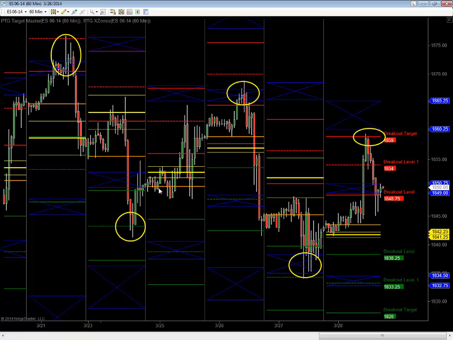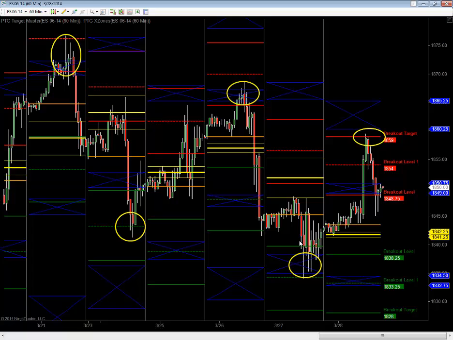So most of the uninformed traders out there in the world are selling at the lows and buying at the highs. The informed traders, and those are traders here at the Polaris Trading Group, as well as other professional traders out there that are informed, they're the ones that seem to be fading the levels, fading the sellers, fading the buyers at these key zones, and they seem to be the ones that are always within that 5% that are winning all the time.